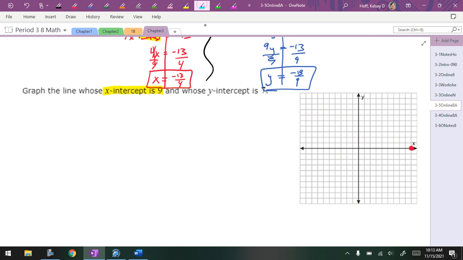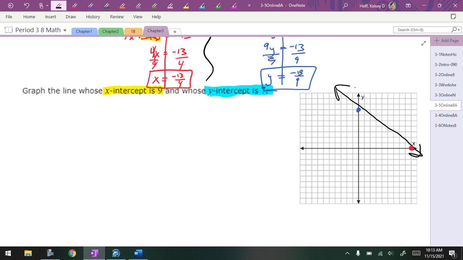And then I need a y-intercept of 7. Where do I find 7 on my y-axis? Up. Notice, one of the dots is on the x-axis, one of the dots is on the y-axis. Every single time. And then the best part about doing this on Alex, they'll draw a really pretty line for you. Way prettier than the line that we just drew.